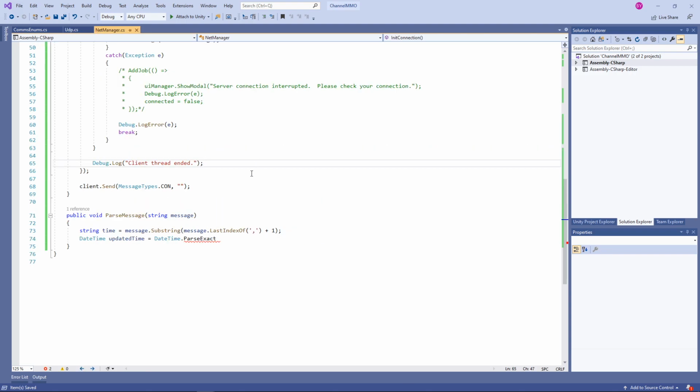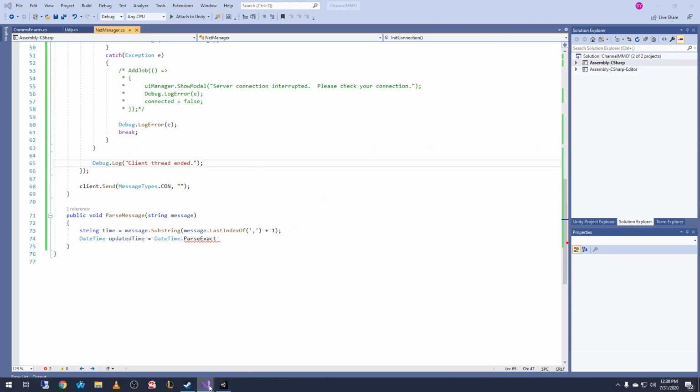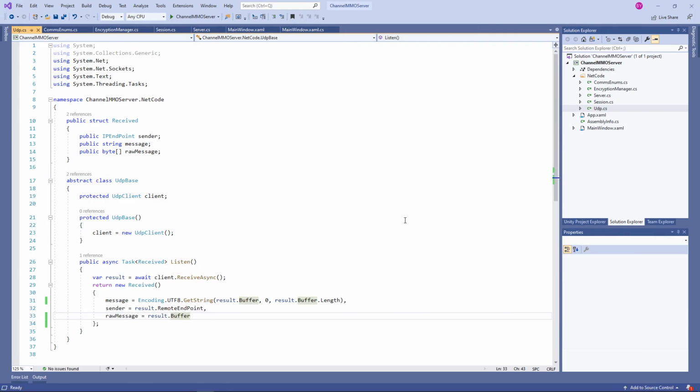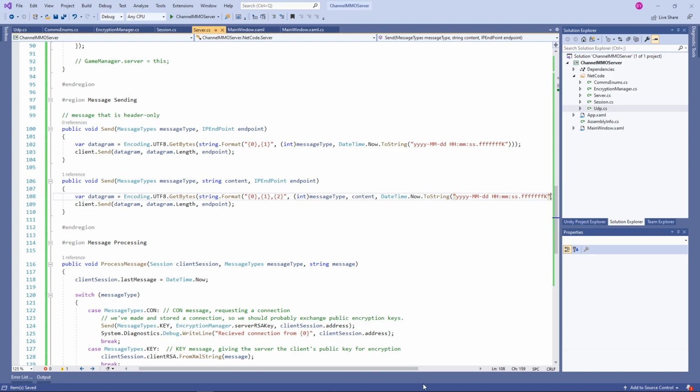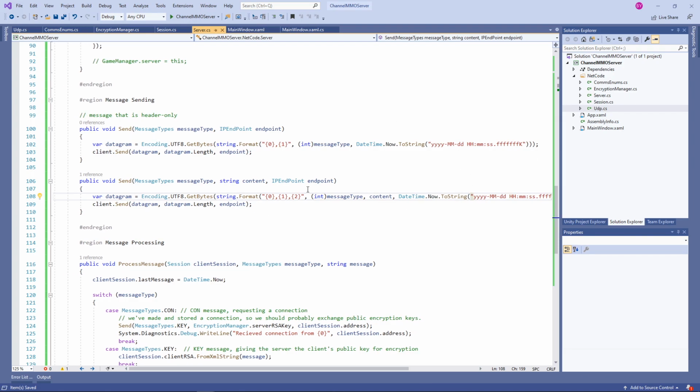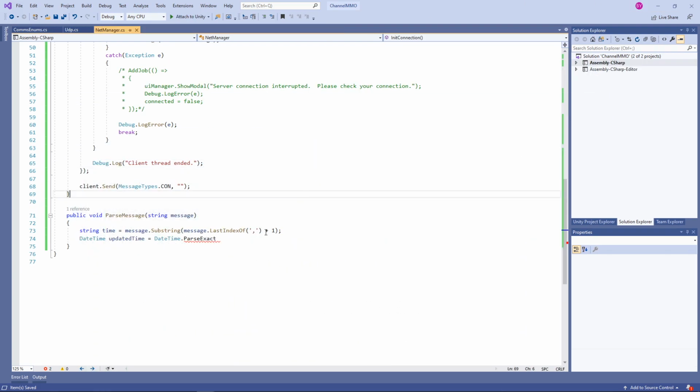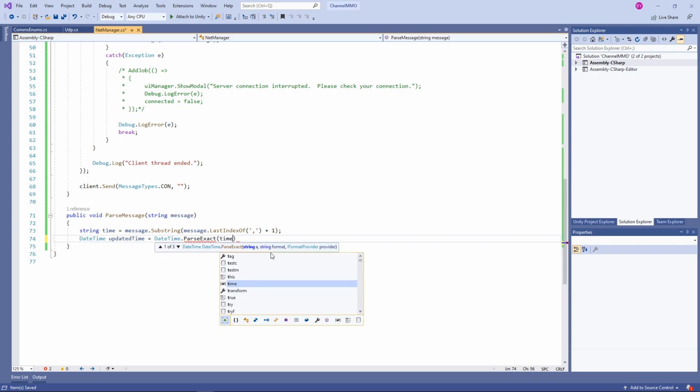Or actually, that's for our client. Perfect. And then we are going to do the same thing for this here in our server. So in our send, instead of just doing the default toString, we're going to have this very specific toString format so that we can parse that more easily.